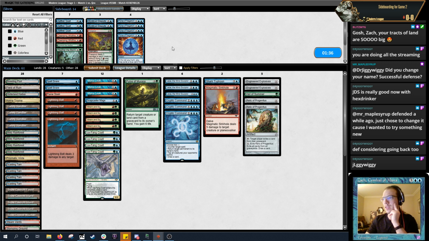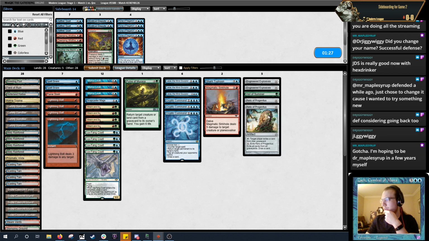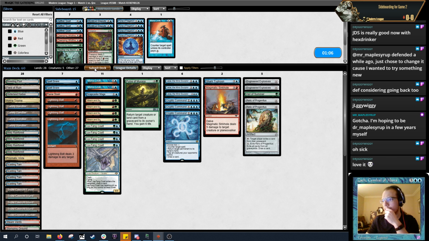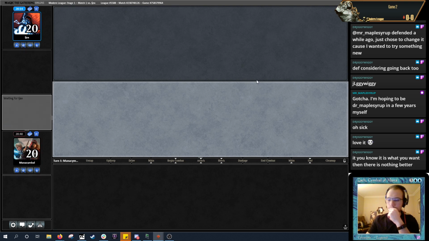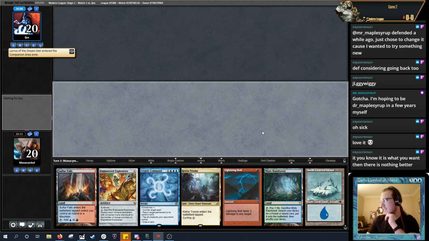Jiggy Wiggy. I mean, I guess I could keep Weather the Storm because this could mess up their Scourges. No, I wanted the Relic. Feels like there should be something to cut here that's obvious, but I don't think it's Flame Slash. Especially because Flame Slash can kill a Hexdrinker. All right. Sure. It's a very painless hand, which is nice.